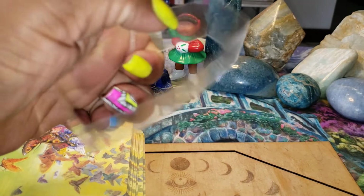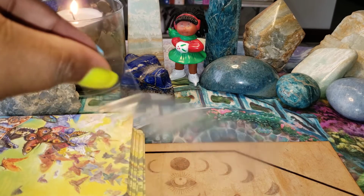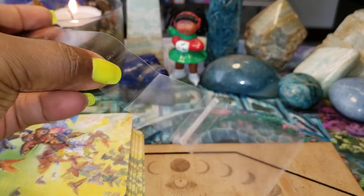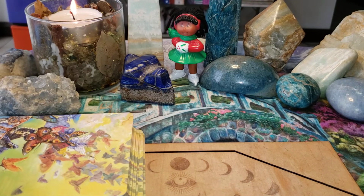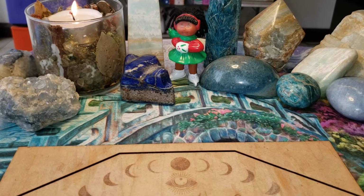One day I saw a turtle, and he was stuck in something like this. It might have been from a soda can. And the poor turtle's body had grown around it. So I always cut these because that freaked me out. So if you ever get those, please cut them, so a poor turtle somewhere won't be wrapped up in our garbage. Okay. Now I'm going to show you before I get started.